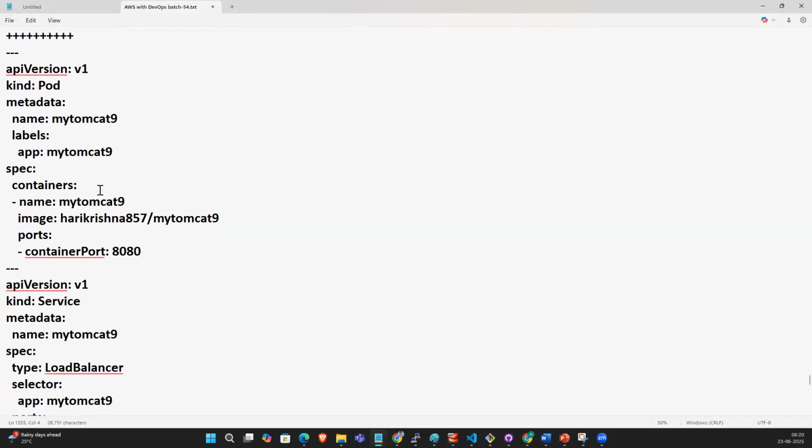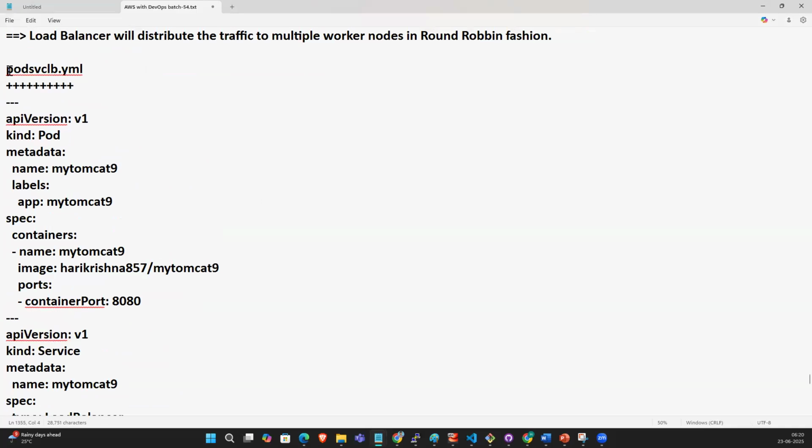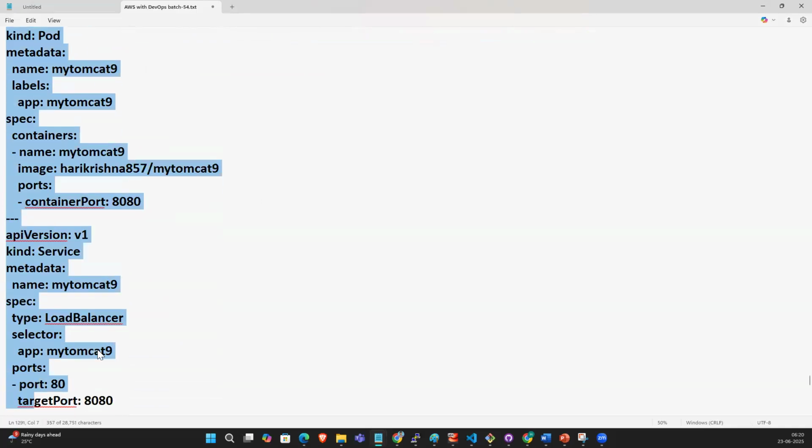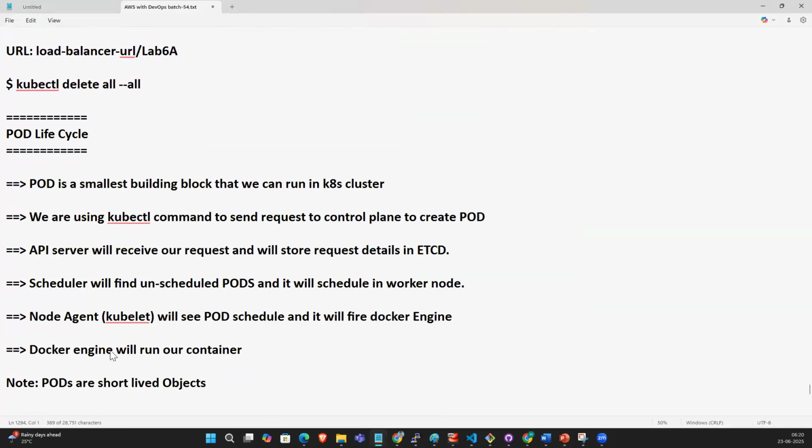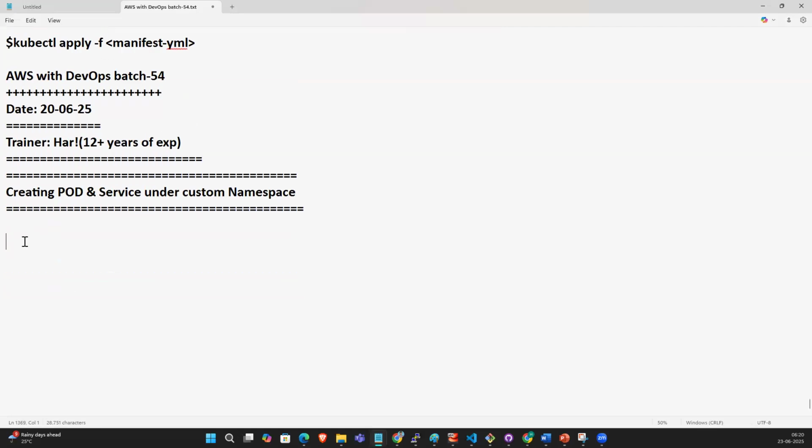I will take any one of them, for example pod and svc.yml. We will take this and create a namespace.